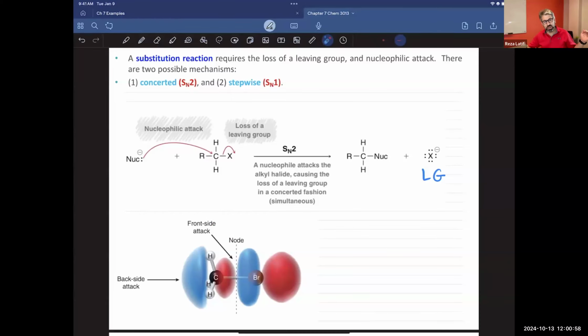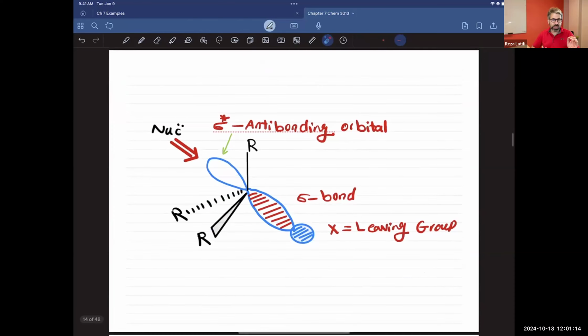While the nucleophile is coming and getting inserted to carbon, the halide at the same time is leaving the system, and all this happens in one step. That's the reason we call it a concerted mechanism. So addition of the nucleophile will happen from the back of the leaving group. This is going to be our leaving group, and it is involved in the sigma bond with carbon. So that's going to be the sigma bond.